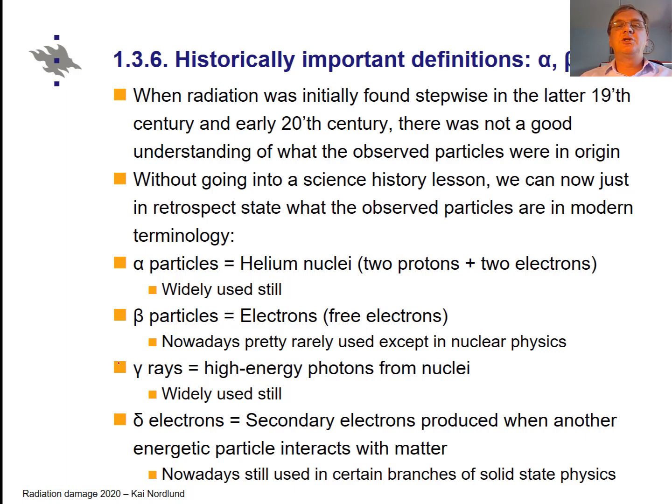And at the end of this introductory section, I still mention one thing which is very important to know for practical purposes, although it doesn't teach any new physics, which is that historically people have also been talking about alpha, beta, gamma, delta radiation. These names just come from the Greek letters in the sequence, and they of course were given when it was not fully understood what they were. Nowadays, we know that alpha particles are just helium nuclei, ionized helium nuclei with 2 protons and 2 neutrons. Beta particles are free electrons when they have a high energy. Gamma rays are high energy photons. And finally, delta electrons. This term is not used so much anymore, but it is still used in some branches of radiation materials science. This means secondary electrons, which are produced when another energetic particle interacts with matter. So it is important to know all of these for the purposes of this course.